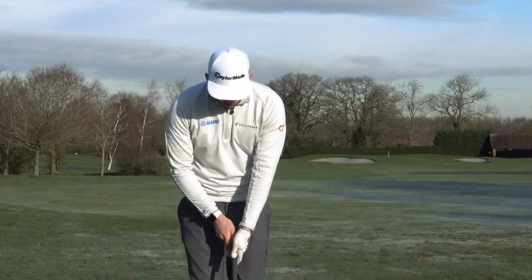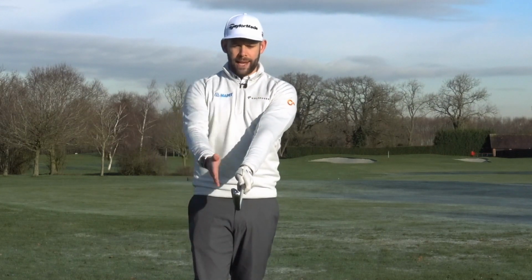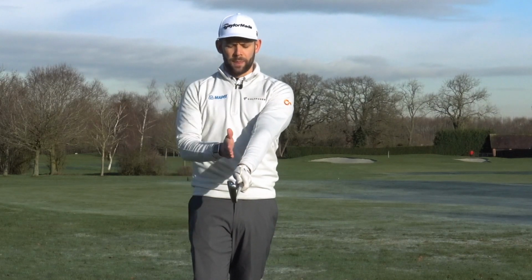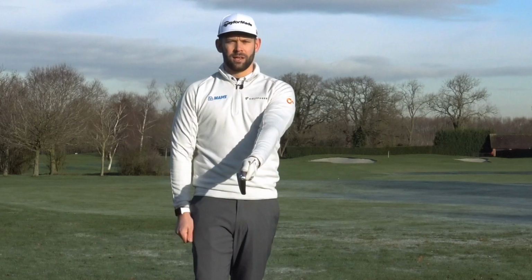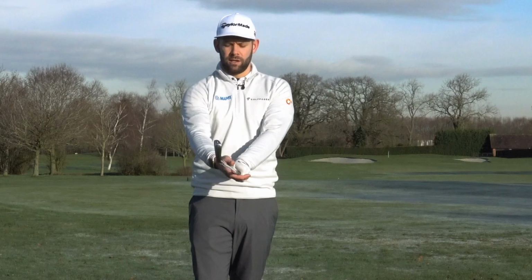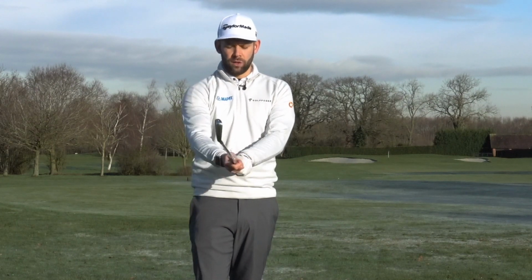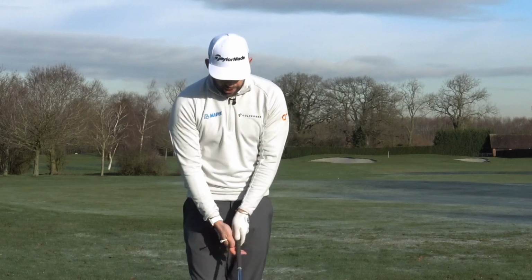When you take your hold on the golf club and you have the golf club up in front of you, I want the leading edge of that club to be vertical, and I want the tee peg to also be vertical. If that tee peg is either side of the handle, that is going to indicate that your grip is weak if it's in front of the handle and strong if it's behind the handle. That little exercise will also work in the trail hand as well.